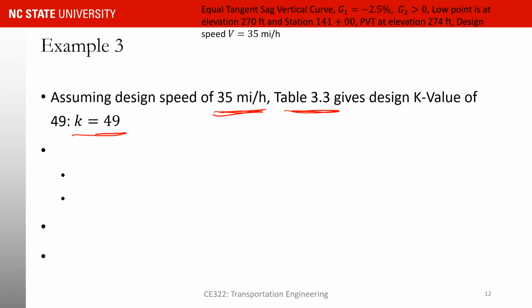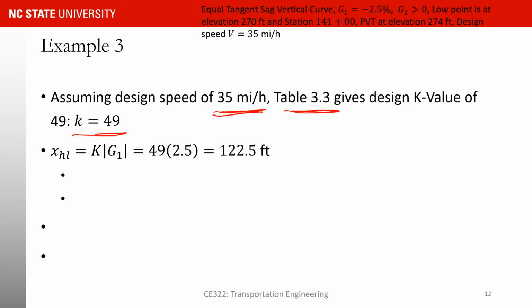Now, if you go back to probably the first or the second class that we had, you would remember that I introduced a hard way to find the location of the low or high point. You had to go through taking the first derivative of the formulation of the parabola and going through a lot of calculations to find the location of the high or low point. Or there was an easy way that you could use the K value, the initial slope of the tangent, and by multiplying those two, you could have found the location of the high or low point.